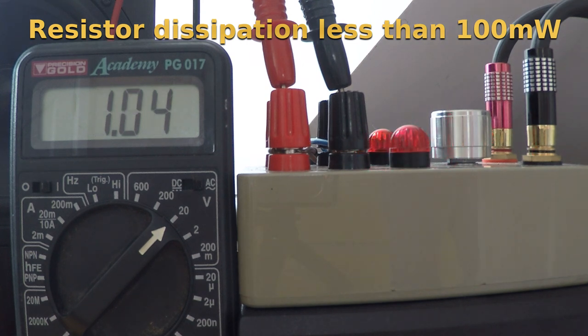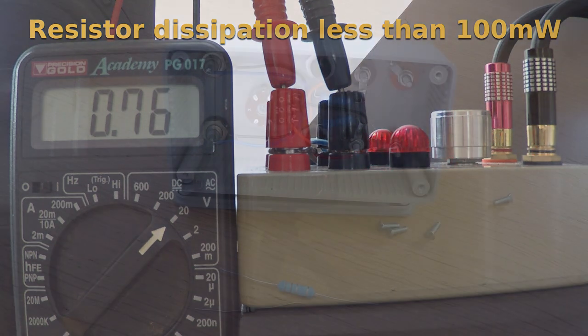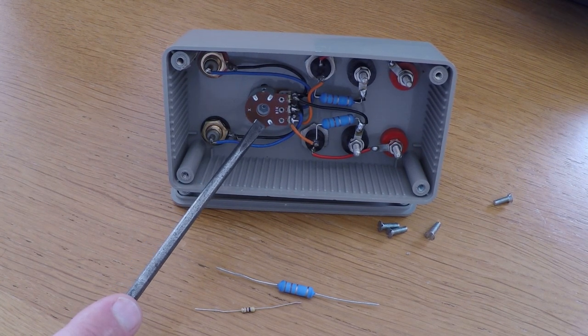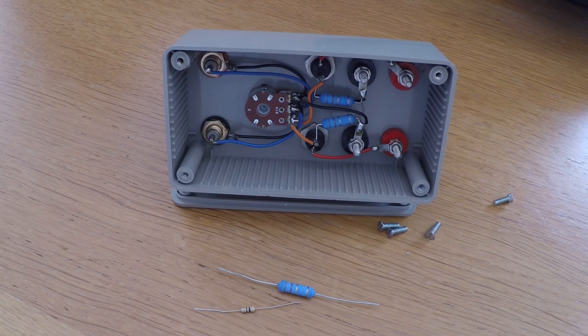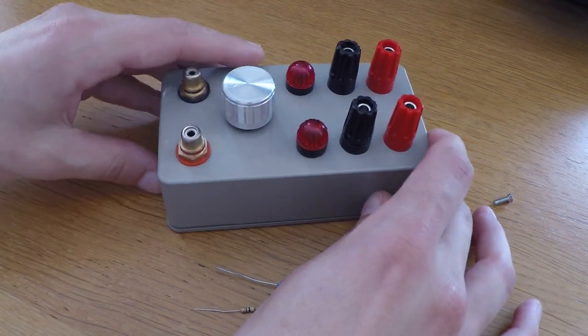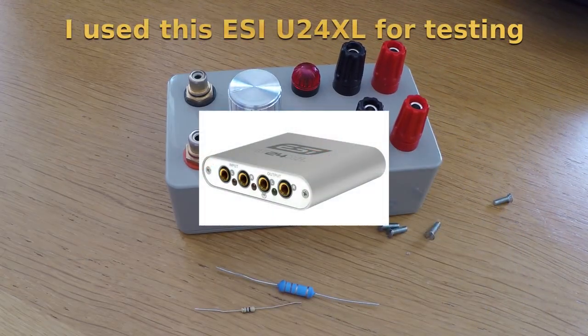I would have been happy using quarter watt parts if I only had those lying around at the time. The attenuator R2 is not strictly necessary if the compressor is going to be connected to an input that can handle more than 4 volts peak to peak, such as an audio interface, which can typically accept up to 5 volts peak to peak before overload occurs.